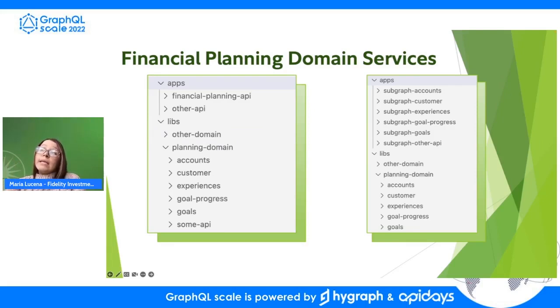But what this lent to us was a quick way to move towards a federated system, because we had already things separated by concern. So all I had to do to prove this was to take each of those domain services and expose them as subgraphs and front that with a gateway. And so very quickly, we were able to do some minimal syntax changes in the schemas themselves, just to add the federated sugar on them and have a federated ecosystem running pretty quickly.